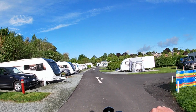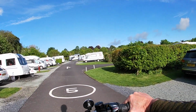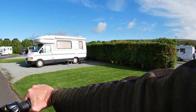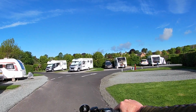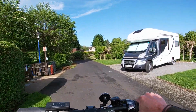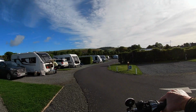These are the two roads running down the centre of the site. As you can see, it's not a very big site. It has 59 pitches in total, all hard standing. And we'll come along, taking a left here, which takes us past the service point, and then on to the end where the small tent field is on the left. It's school playing fields on the right. Coming back down the outside now.